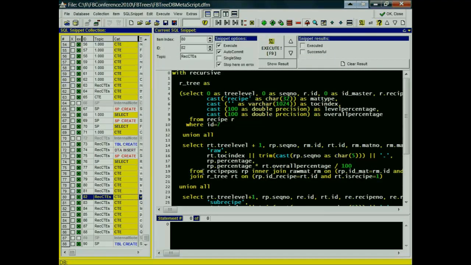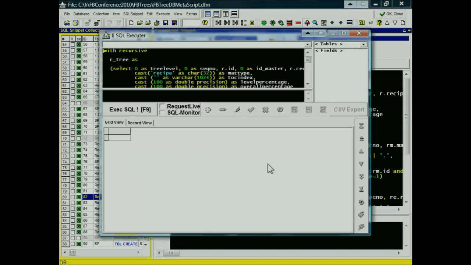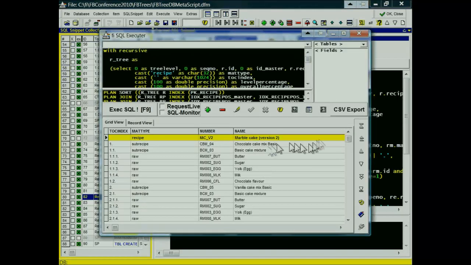So, next, we're adding another column that gives us the overall percentage in the entire cake, which is, again, quite easy since we're thinking recursive. So what I really do is my top node has 100%, and for every child node, I know its relative percentage to its parent node. So I just multiply that percentage with the overall percentage from my parent node, and in theory, this should give me the overall percentage. Let's see if this works.